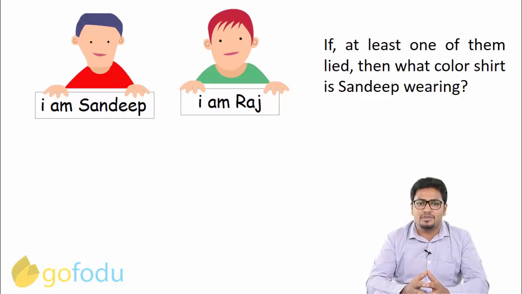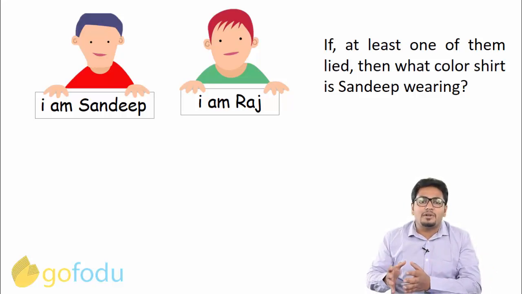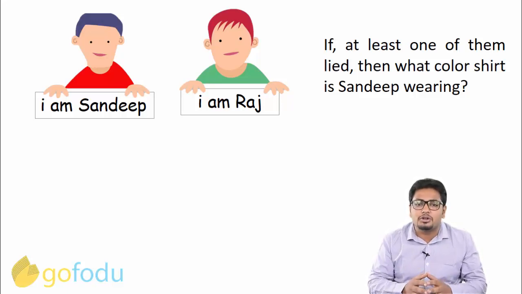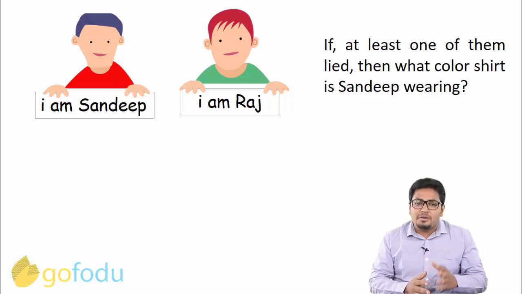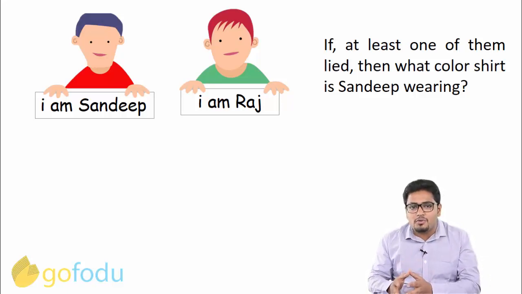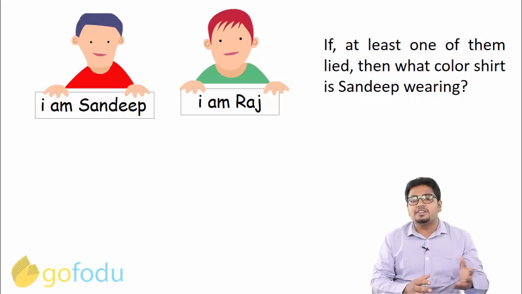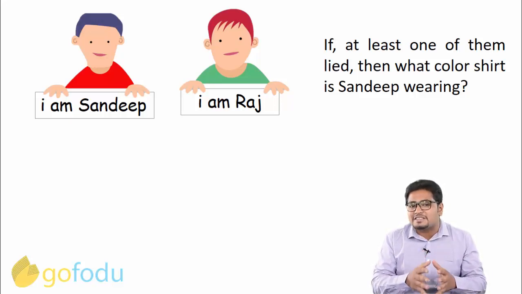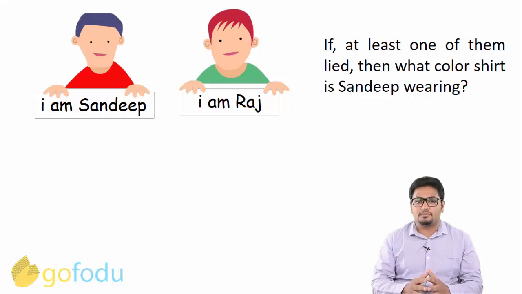tellers and liars. Some people also call it knights and knaves. Knights for truth tellers, those who always speak the truth, and knaves for liars, who always speak lies. Or it is also called binary logic. Whatever be the name, the important thing is to learn and apply those tricks to various types of questions from the topic. Basically these problems contain a set of statements of which some are true and some are false. Using the information given, we have to figure out which statements are true and which are false.